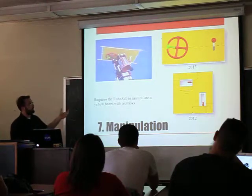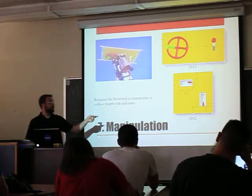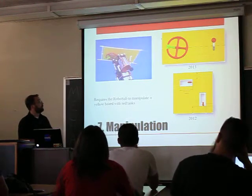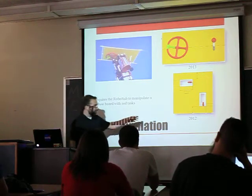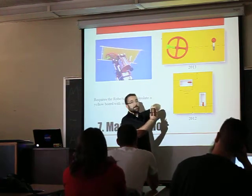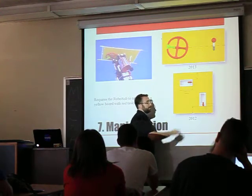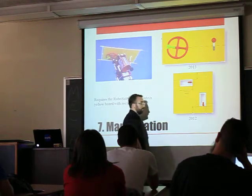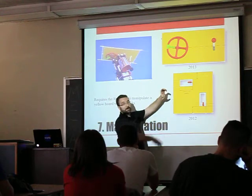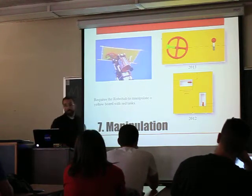So this is a manipulation task. In previous years, in 2012, you didn't have to have any kind of claw or mechanism on the front to do the event. Like this one, there's two pipes sitting here, and they're on like a little stick. So you slide the pipe over the stick. And your sub has to come in here and knock the pipes off, and then come down and knock the pipe off. Again, they did the same thing. I flipped this one upside down to make it look like what it was actually at the event. But whenever they set it out, it was turned to the right. So they were messing with people.